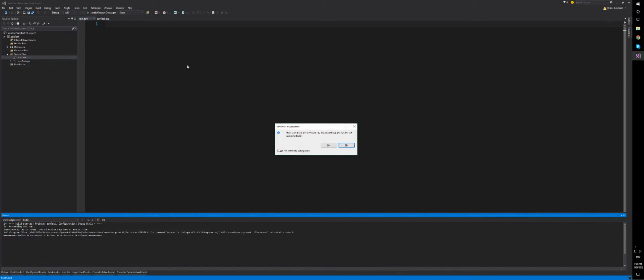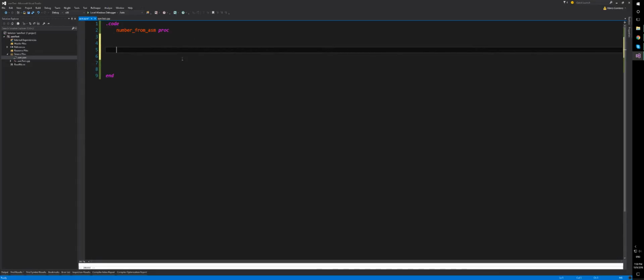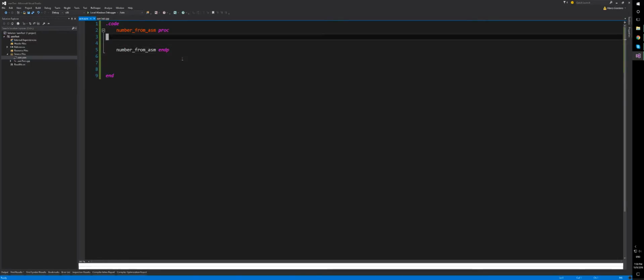Of course, we're going to get an error because our file is empty. So let's write the, it's not really a hello world, it's just returning a number. So we're going to declare a code segment, basically a segment where there is code. And you need to sandwich that between .code and end. Now we want to declare a function which has to have the same name as the one we declared before. Right, so number from asm, and you need to use the proc keyword, and then you need again to say that's the end of procedure, endp.